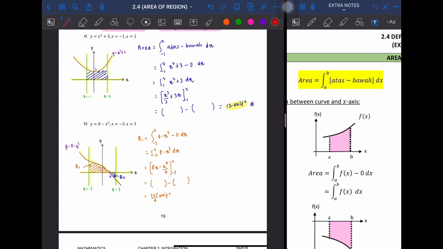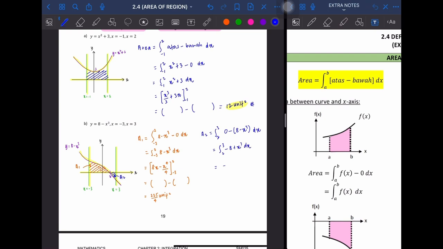Okay, so for the blue one. Okay, now for the blue one, A2. So the limit is from 2 until 3. So 2 until 3, and obviously we're going to use dx because this is value of x. So formula dia kata atas tolak bawah. So daripada atas, again from atas, we touch this one first, this function first, which is 0. Minus, so function bawah adalah the curve. Okay, since minus at the front, don't forget to put bracket. Okay, so saya darab masuk, become negative 8 plus x cube dx.